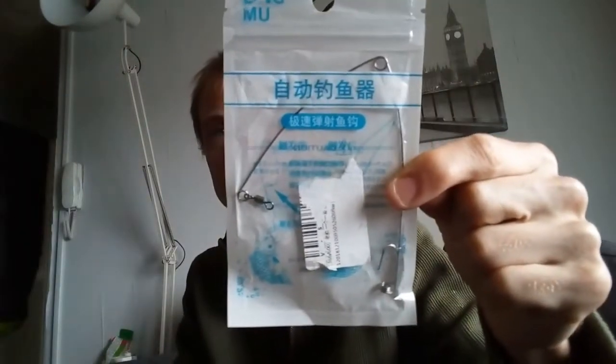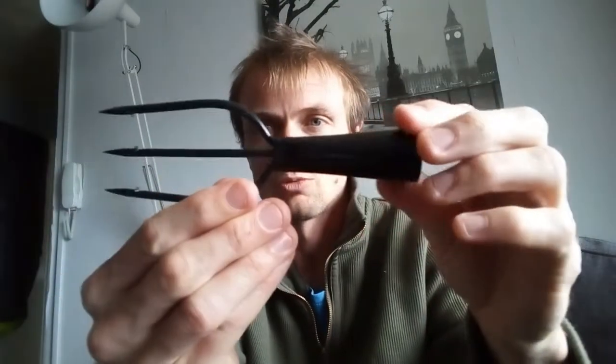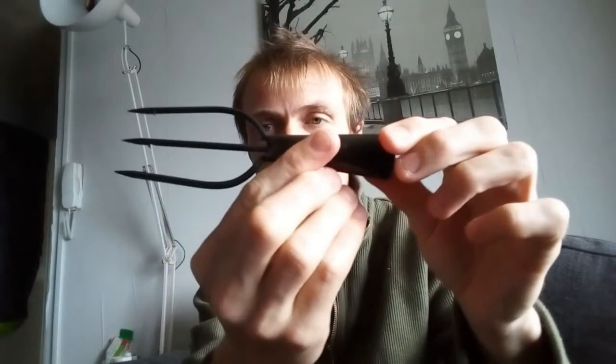I did buy this — it only cost me, I think it's like 99 pence, something like that — just to see what it's like. I've never seen one of these before, so I thought I'd buy it. And that is one of the fish traps. I know how to make them, but I just wanted to get something quick and easy. Cornwall fishing as well — I did buy one of these smog jigs. I don't know if I'm allowed this in the UK, if I'm supposed to not have it or not. So if you do live in the UK, please let me know, because I just buy things at random.